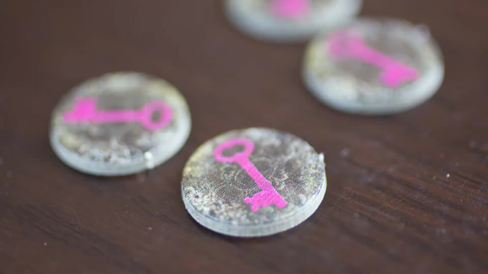Finally, we have some key tokens. Key tokens are going to be really important in this game because any item with a key token added to it gains the key and evidence traits, which can be important for unlocking doors or solving puzzles or whatever. The other thing is, if you have an item with a key token on it, if you're told to discard items, you do not have to discard anything with a key token on it. And that could be a big plus when it comes to fighting the final boss monster when it appears in the game.